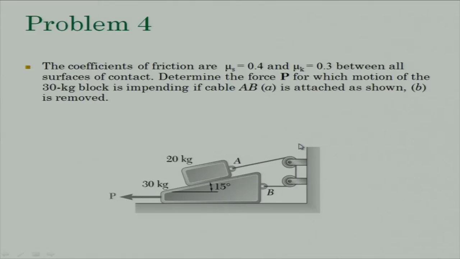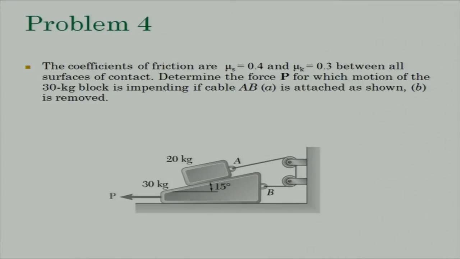So if the block B moves upwards, there is a relative sliding like this. So what should be the direction of friction acting on block A? Downwards. And the friction which block A exerts on block B will be again how much? Upwards, equal and opposite. That's it. You are done. So now the number of unknowns are the normal reaction.